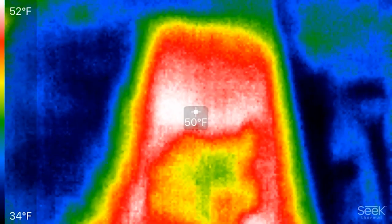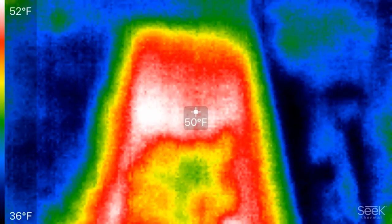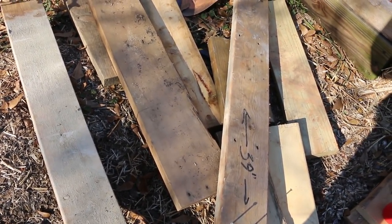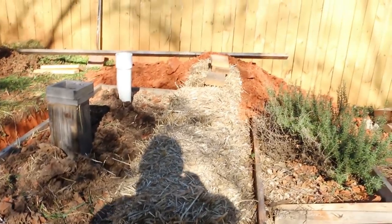So huge temperature difference. Now once I get this contained in a greenhouse, that heat will then begin to change the air temperature inside the greenhouse. I've got a bunch of short 2x6s and 2x8s that I scavenged from my house being constructed. And I'm going to use those to build a beam along the top of the hay bale wall and also along the top of the box spring.